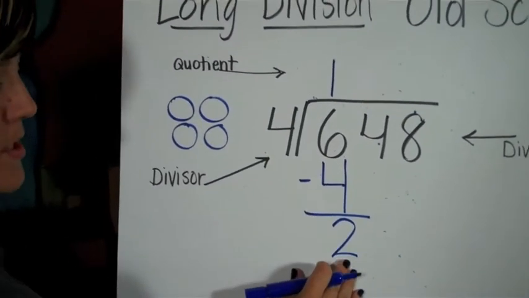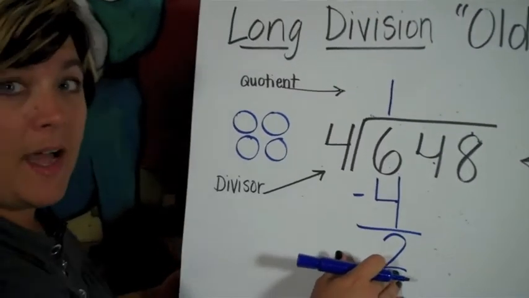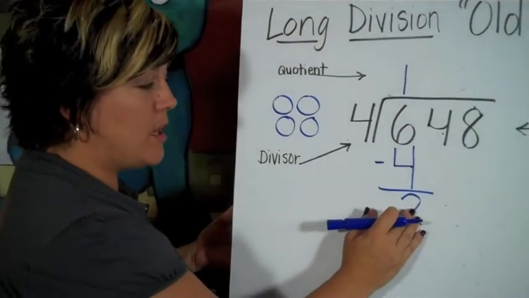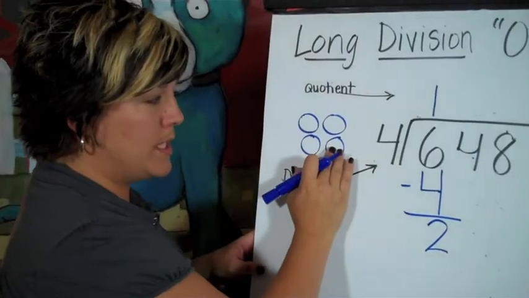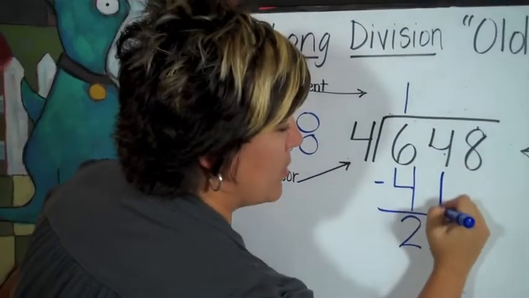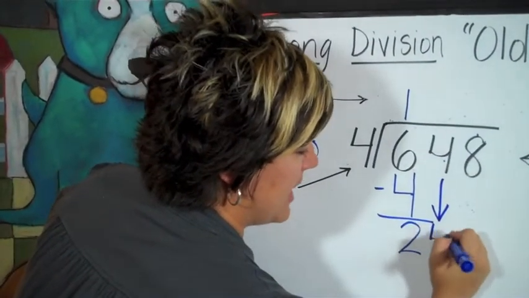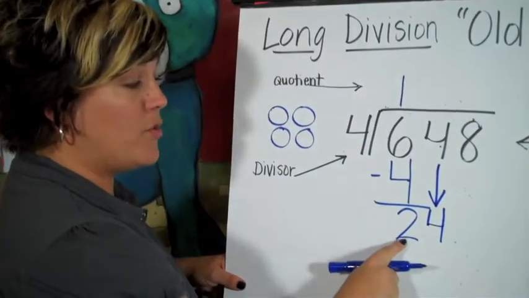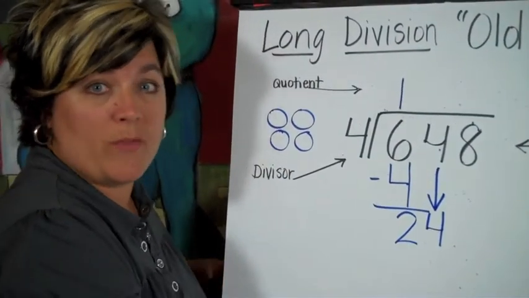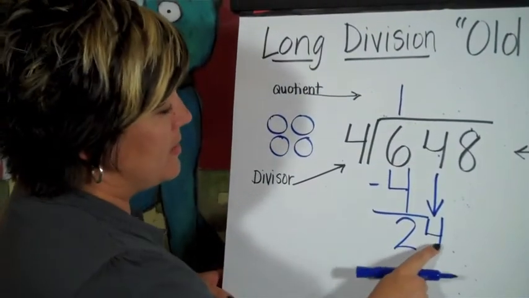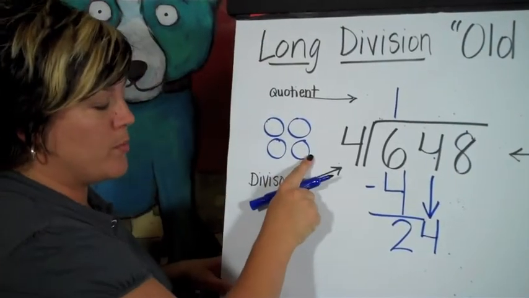Now these, let's pretend these are dollar bills now. I'm going to break them into dimes because I can't use them as dollar bills anymore. They wouldn't equally go into each group. So then I'm going to bring the rest of my tens down. So we would say I have 24 tens or 24 dimes now. And so I've got to figure out how many of these will go into these four groups.